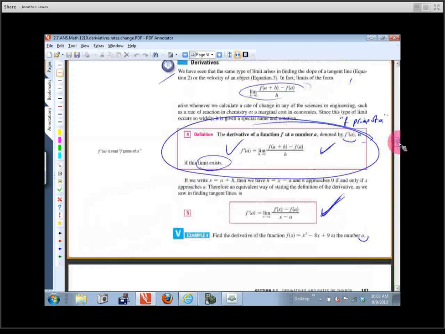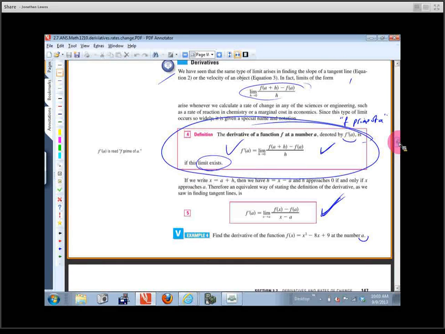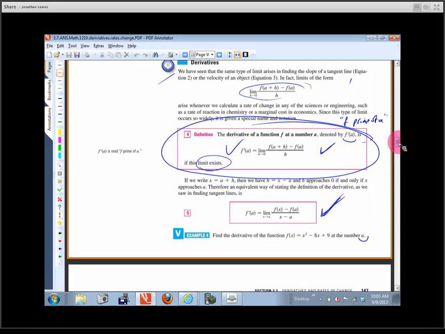We talked about something called the derivative, and we talked about how it can find the instantaneous rate of change for a function, or on the curve, that relates to the slope of the tangent line at a particular point. And what we did is something very similar to what we did in section 2.1. We said, well, let's just think about 2 points on this curve. So I've got an x value here and an x value here. They both correspond to y values.